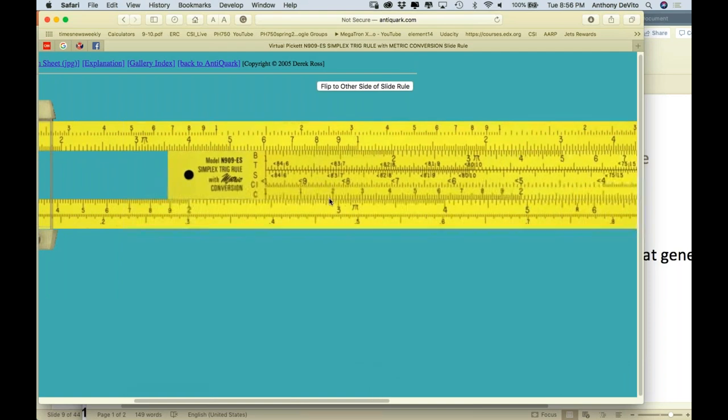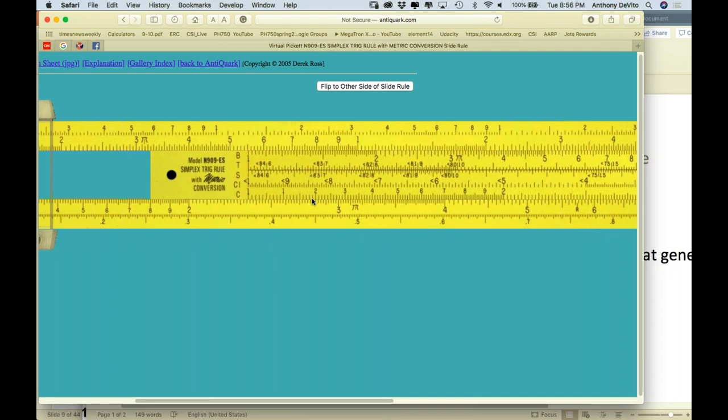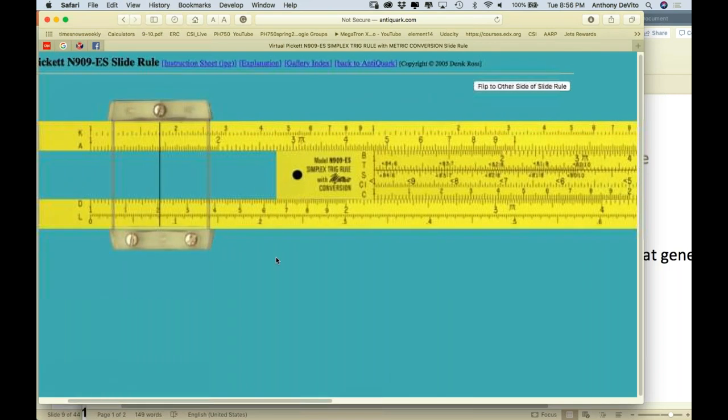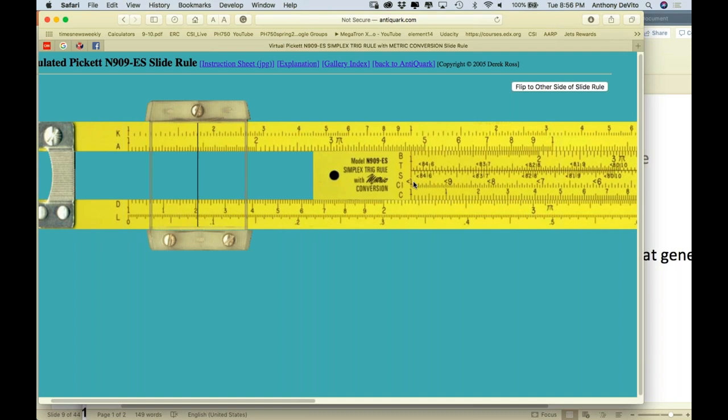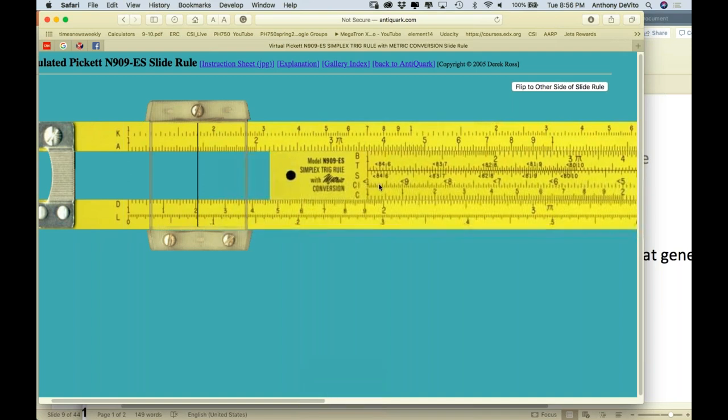Like, for instance, anybody remember the two numbers I was working with before, 190-something? 193. Okay, so let's see, where's 193? So 1, 9, 3. It's under 200, so I've got to find 193. And I was multiplying it by 1,112, and my answer comes out to be 213, looks like, right? It gives me 3 digits, but I have to keep track of the decimal places myself. As it turns out, I think it was 216,000 or something like that. So you can use this device to do actual calculations. We used to use this to do actual calculations.